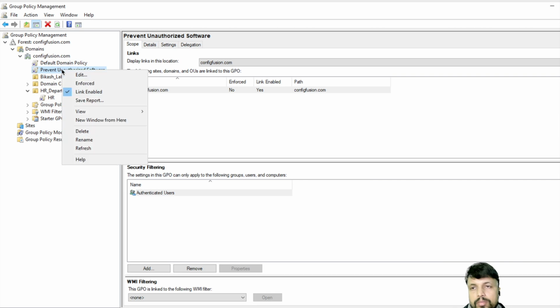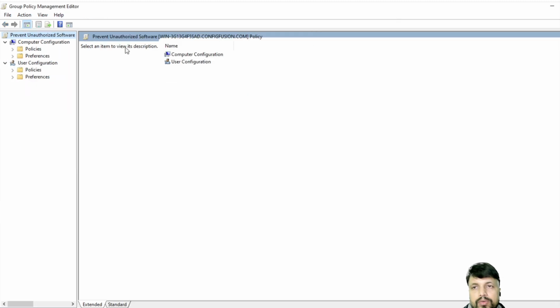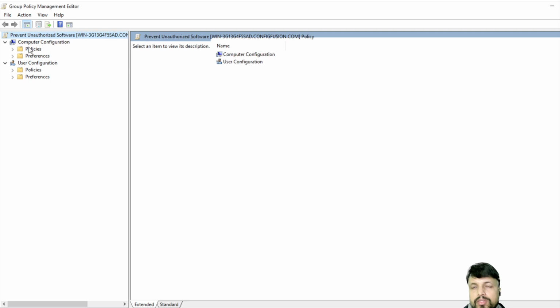So let me click here, right click, and then edit. Inside edit, you come into this specifically. This unauthorized software access. So if you want to do that, you have to go into computer configuration. Okay.